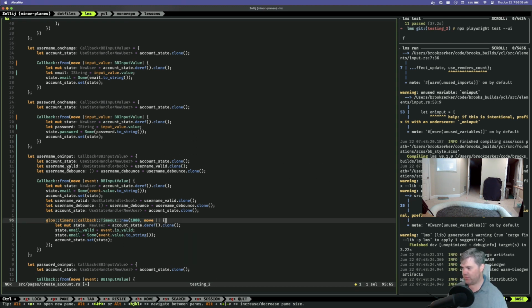We move in here. Okay, so we get the state out again. I actually don't need any of that stuff, right? I actually don't know if I need the state. Let's see. I don't think I need the state.